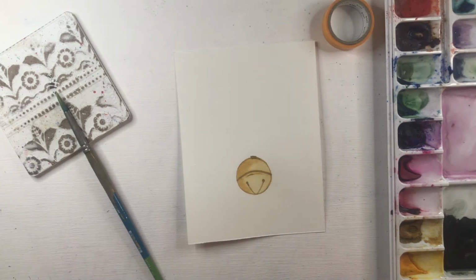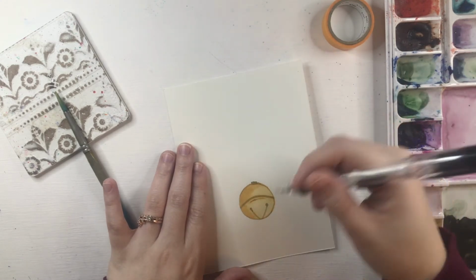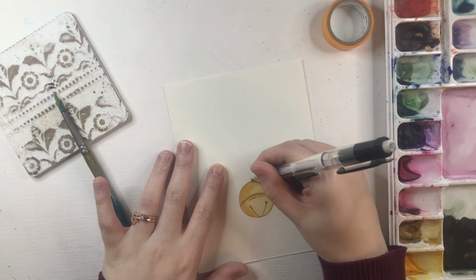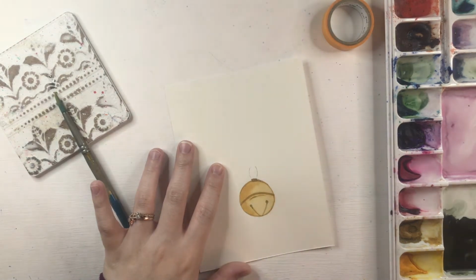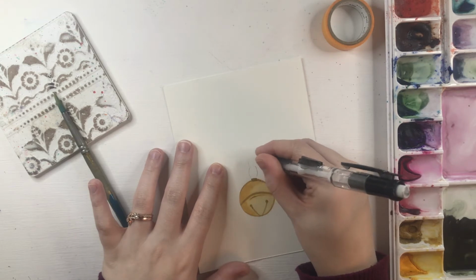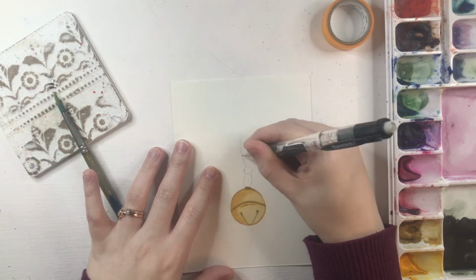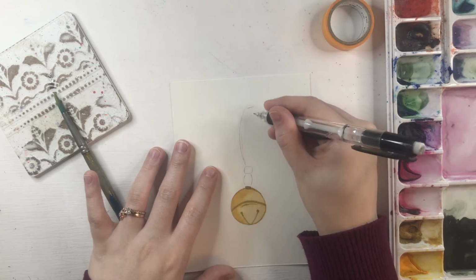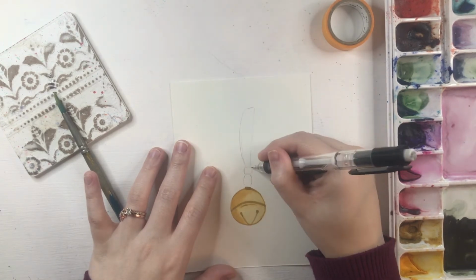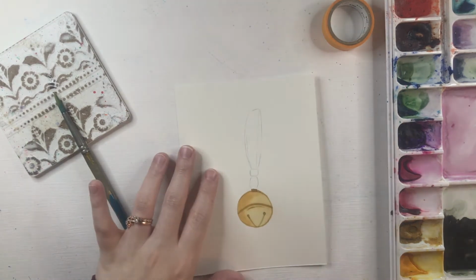All right, so now what we're going to do, even while this is still wet, we can continue working. I am going to take my pencil, and I'm very lightly going to sketch in the ribbon area. So I'm going to make a curved line coming up from the bell, just like that. And then I'm going to make a little curved box that it's going to come into. And then I'm going to make a much larger curved line, and it's going to come to kind of a straight rectangular point at the top, and then it's going to curve back down to that little square, and then we're going to come on the outside of it and then curve the opposite way, making a little ribbon just like that.